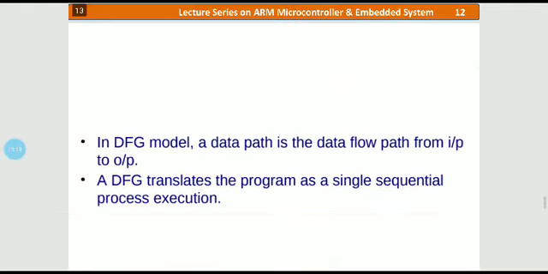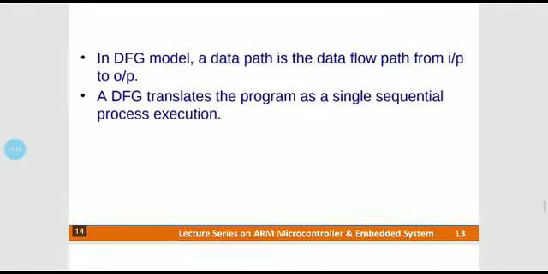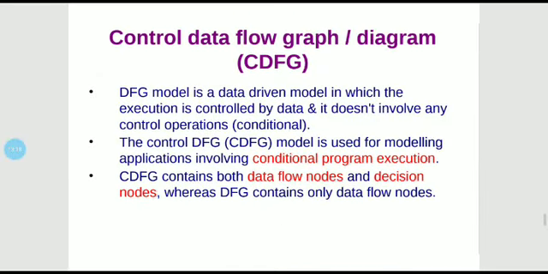So we'll move to the next one, that is the control data flow graph, that is CDFG. In the control data flow graph, what happens is we will be having the data flow graph model along with a conditional program execution. In the previous data flow graph model, it was data driven, executed and controlled by the data, and it does not involve any conditional statements.